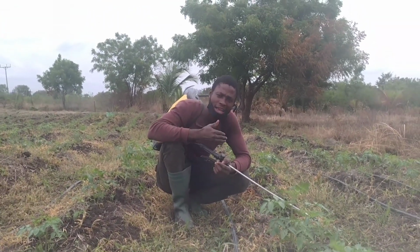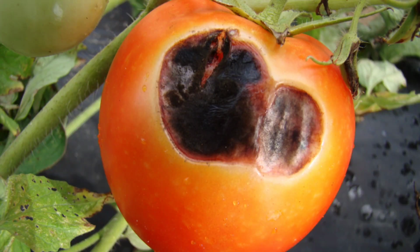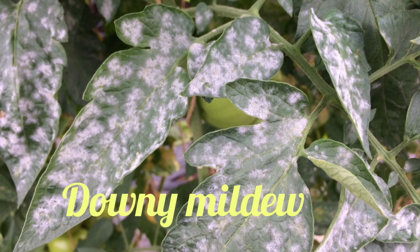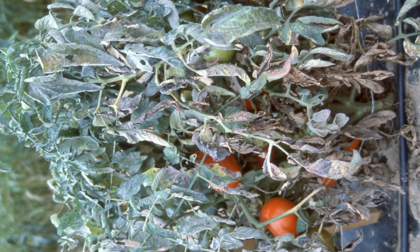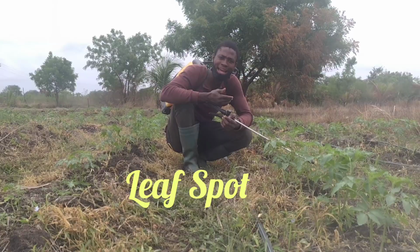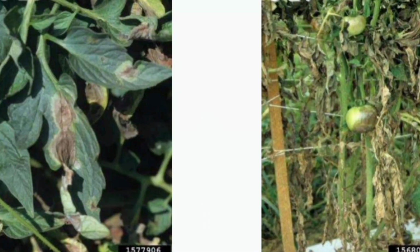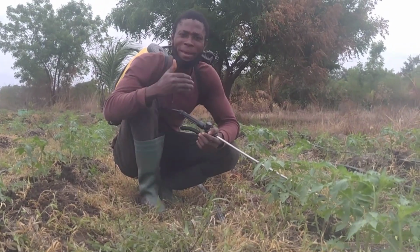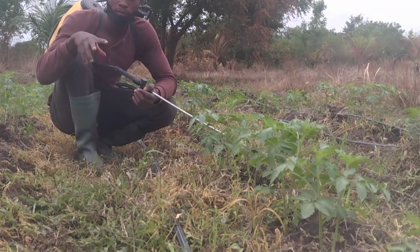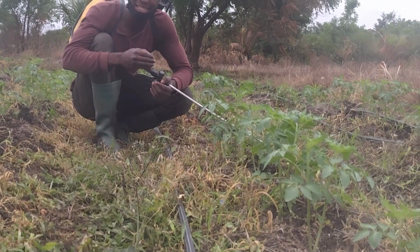Some of the fungal infections that you may notice in your tomato field are anthracnose, downy mildew, powdery mildew, leaf spot, early blight, and late blight. These are some of the common fungal infections you may encounter or notice in your cropping field. So there is a need to protect your tomato plant from such infestations.